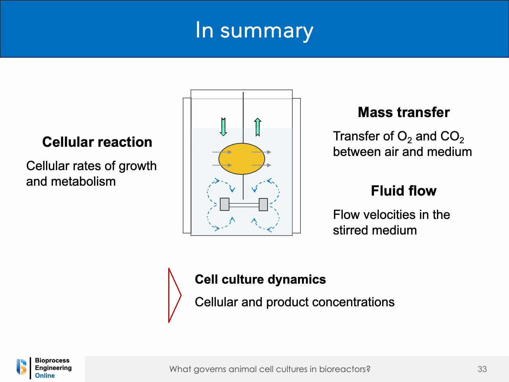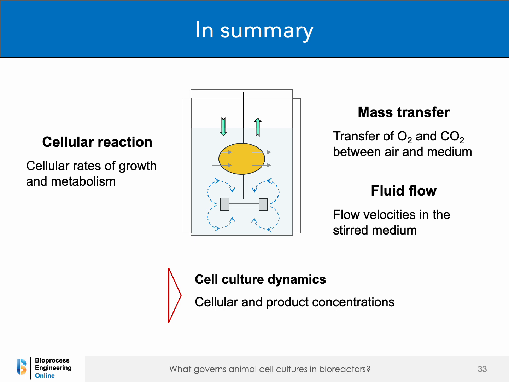In summary, in this tutorial you learned that in bioreactors, the time-dependent variations in culture component concentrations are governed by three fundamental phenomena: cellular reaction, mass transfer, and fluid flow. The primary driver of culture dynamics is the cellular reaction, characterized by the rates at which cells consume substrates, grow, and produce metabolites or recombinant proteins.